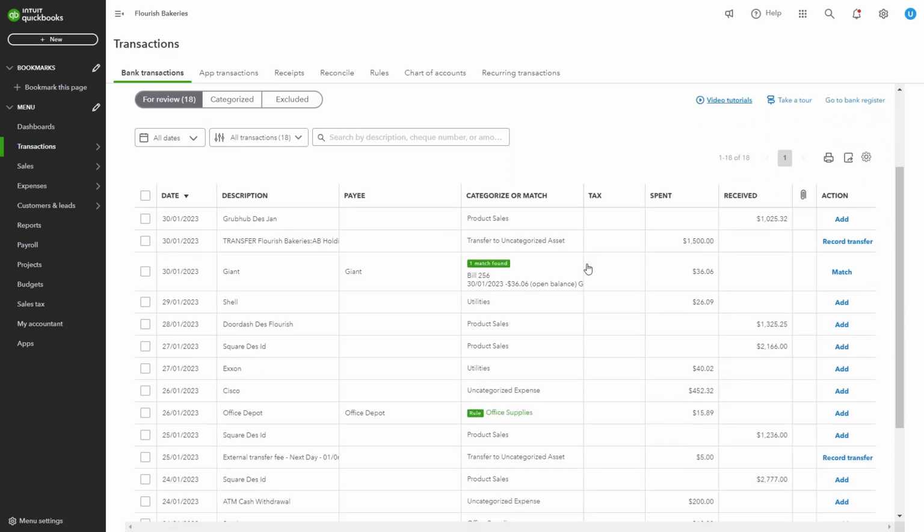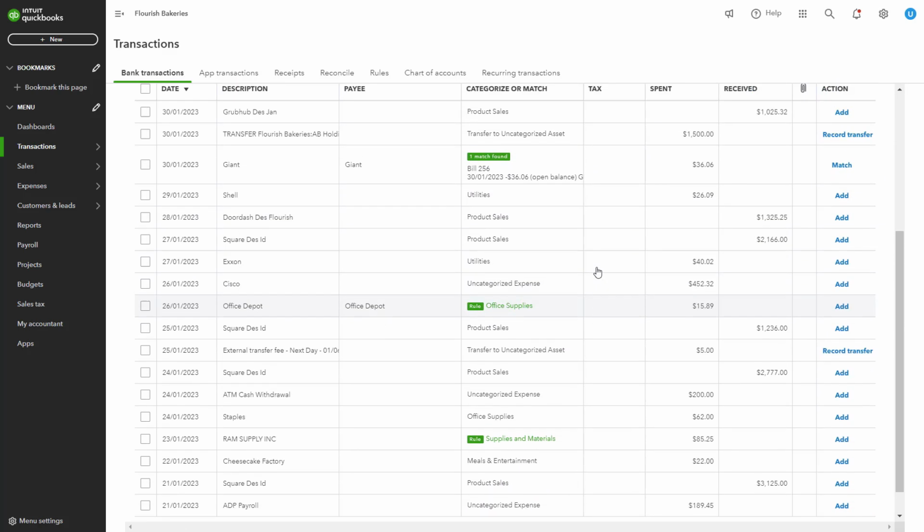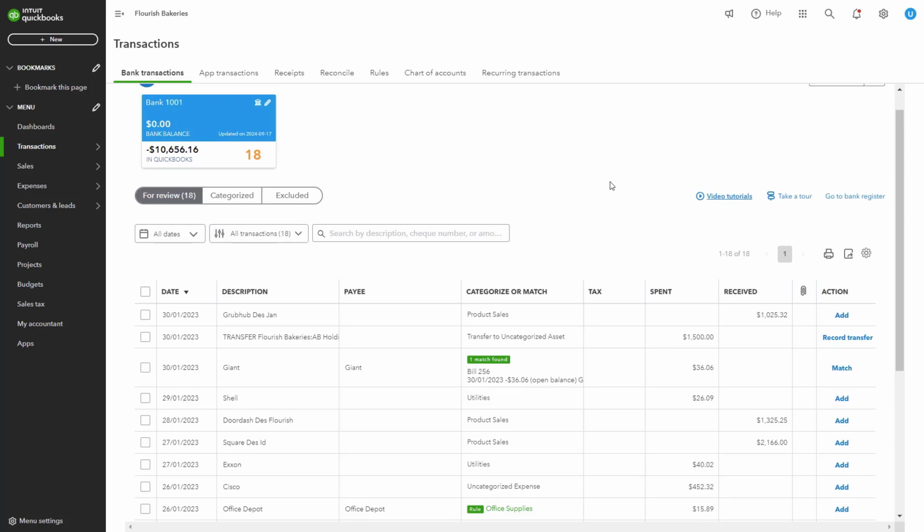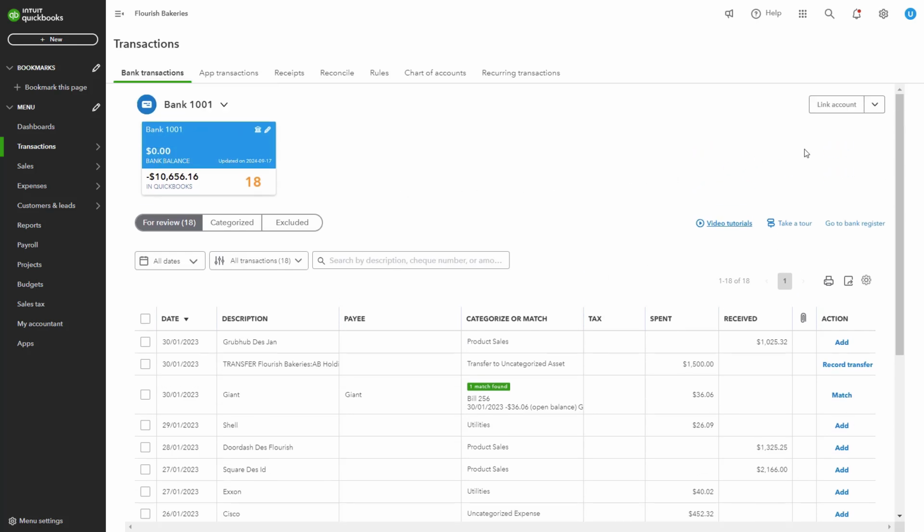QuickBooks automatically imports your most recent transactions from the bank account. Transactions that have been imported but not yet reviewed will appear under the For Review tab. If you need to manually import transactions, such as for a custom date range, you can do so by downloading a CSV or OFX file from your bank's online portal and then uploading it to QuickBooks.